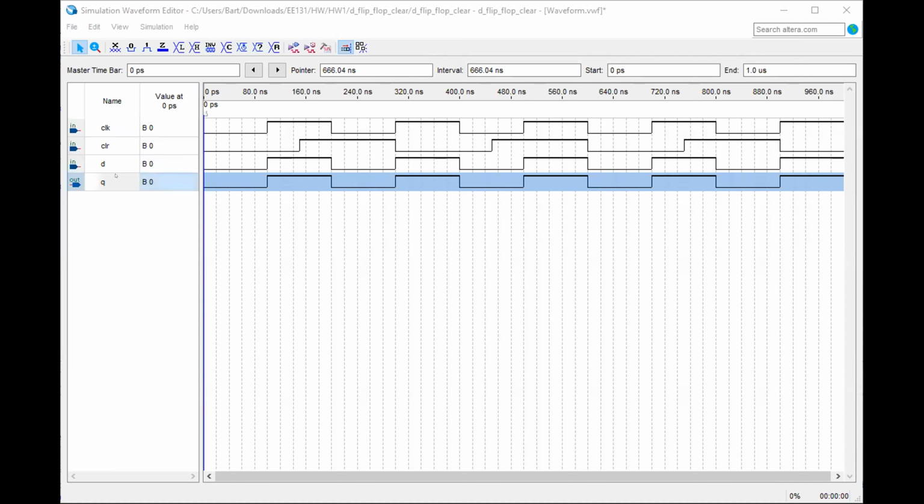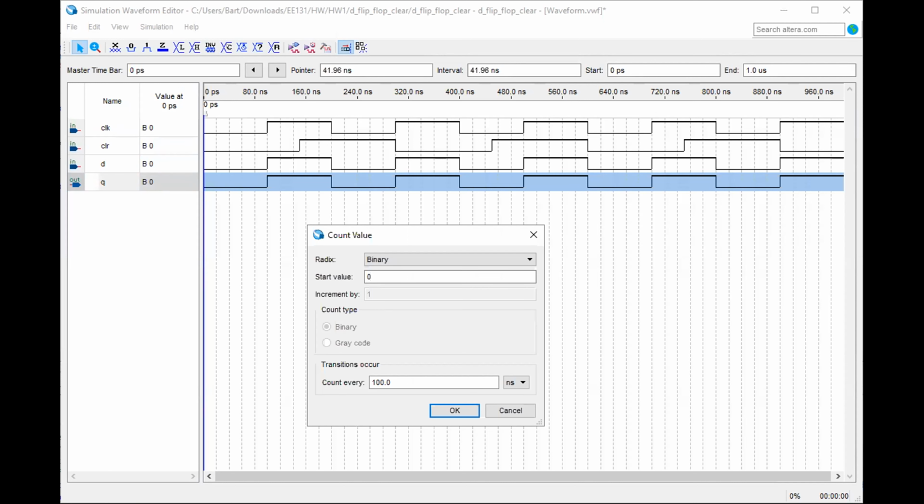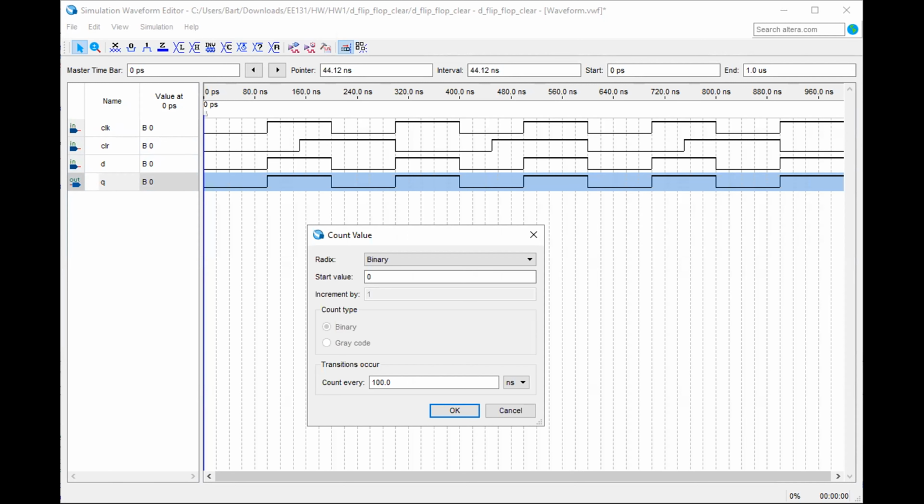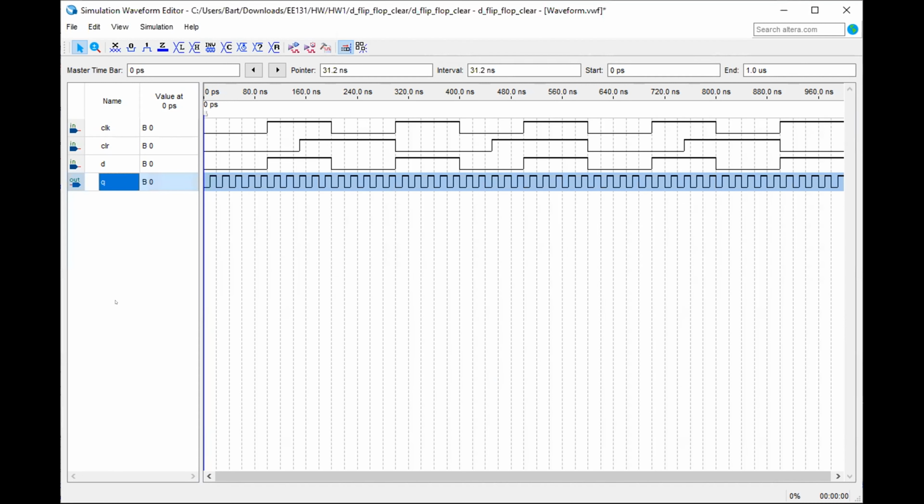Yeah, I put in a value for Q, so I didn't do Q right. The clear is going high, but Q is high also. It didn't go to zero. I was doing it kind of fast, so I set Q, and I don't know how to put it back to what it was. You shouldn't be able to change Q. Q is output. You can only change the input.